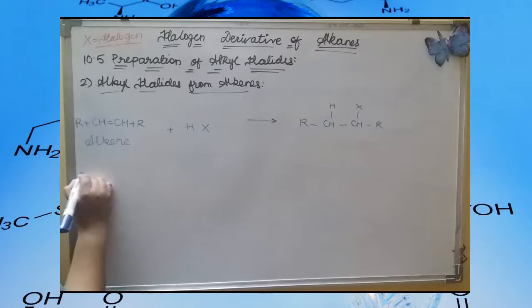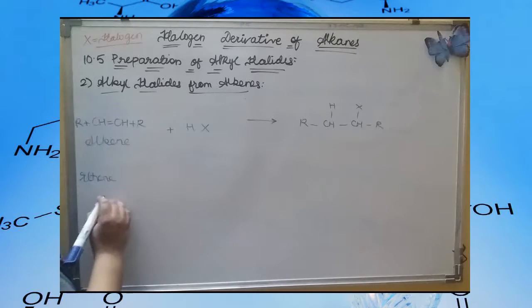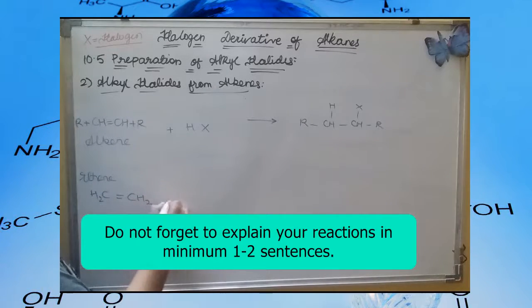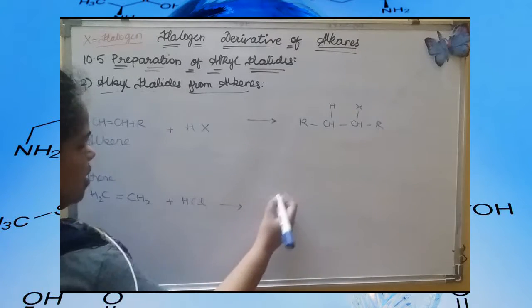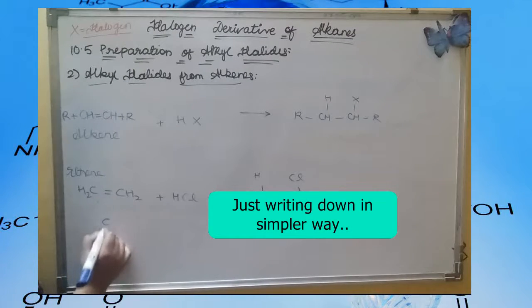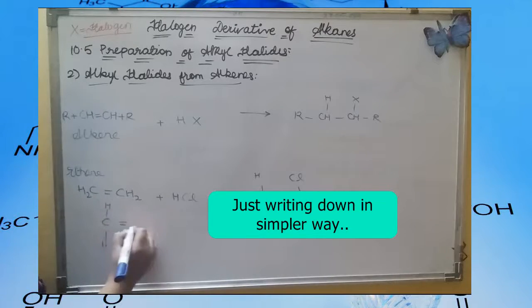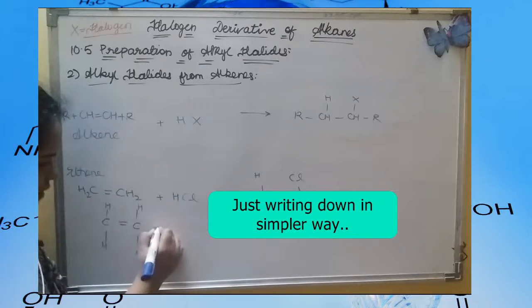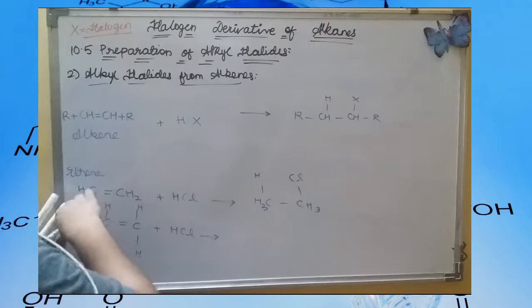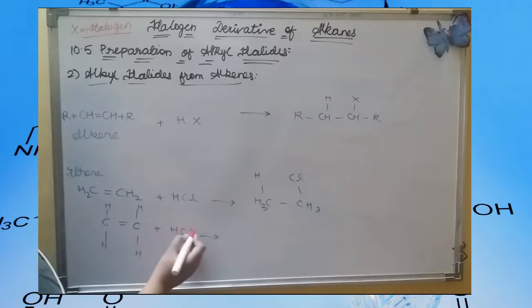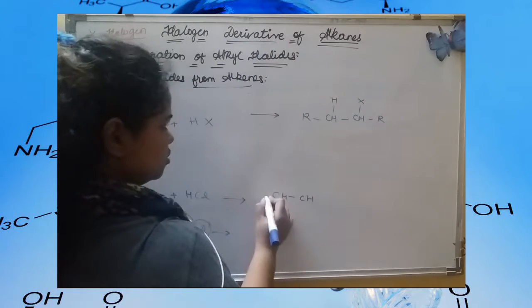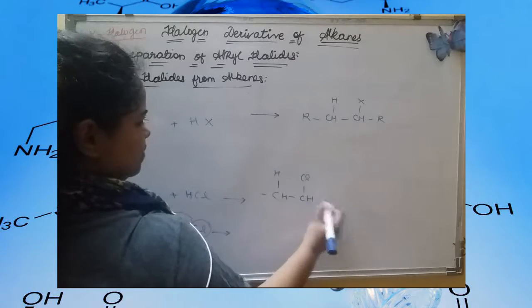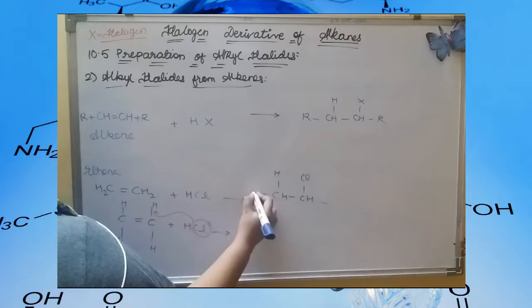If we take an example of ethene, it has 2 carbon atoms with a double bond, CH2, CH2. We take the halogen group as chlorine. So R would remain the same. There are 2 carbon atoms with a double bond here, again with 2 H atoms, and we are adding HCl. What happens? The chlorine gets replaced by the H atom, CH, CH, with one H, Cl, and you have to balance it out like H and H.